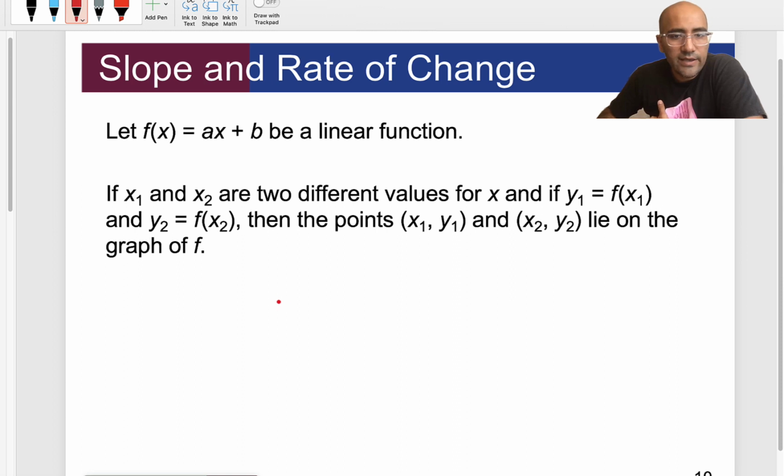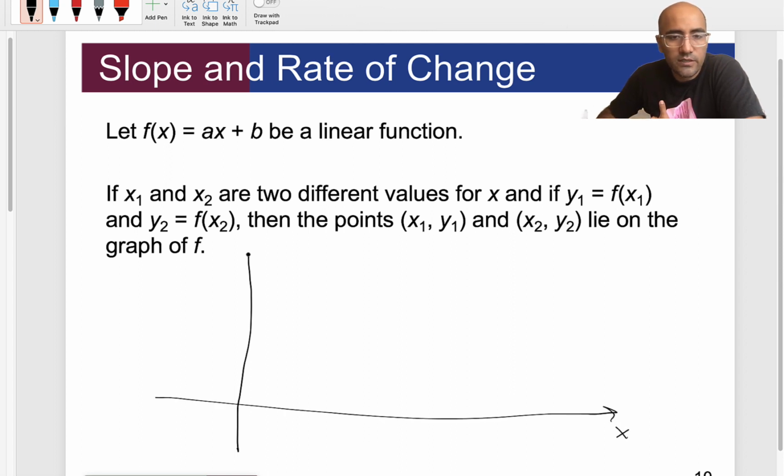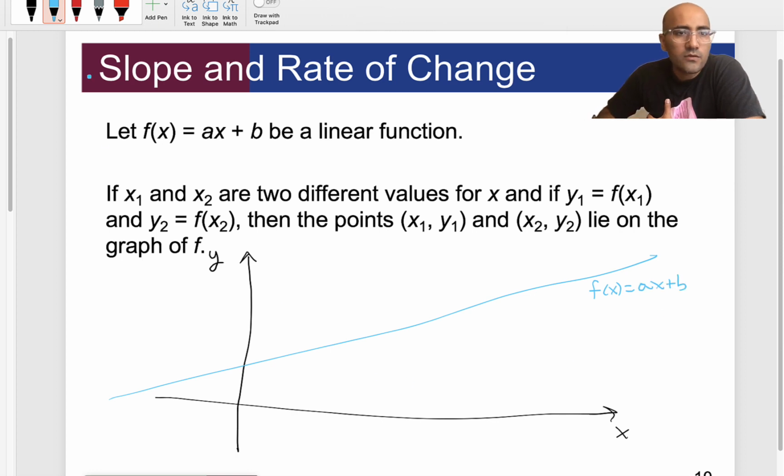So all they're saying is, let me draw a visual representation of what all this means. If we have our Cartesian coordinate system, which is really ugly here, with the x-axis and the y-axis, and now we have two different values for x1 and x2. So we have some random line, and this is just a random description of it. This is going to be f of x equals ax plus b. Now if we have a point here which is x1, then this maps to f of x1, which we're also calling y1.